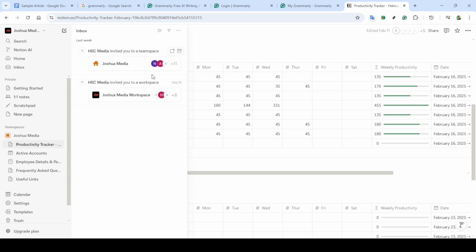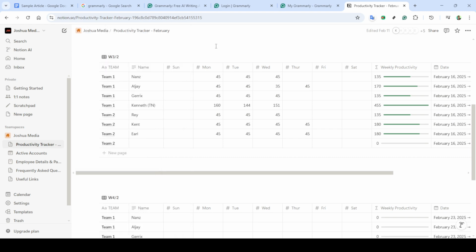Notion is an incredible tool if you're new to it, offering a flexible and dynamic space for organizing your projects, notes, or whatever you're working on. Log into your Notion account if you're not already signed in. Your usual email address and password should do the trick. With both Grammarly and Notion up, let's ensure Grammarly is ready to help you in Notion.